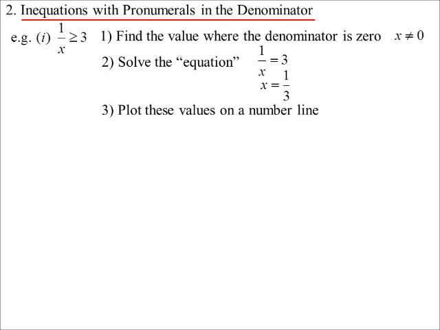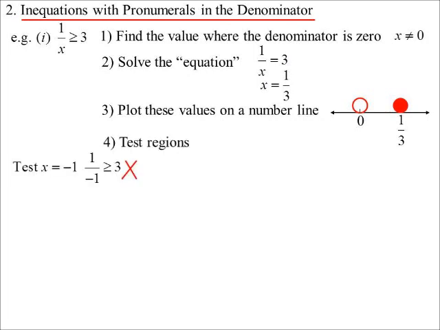So again, whether you do this in your head or whether you physically draw it, there's my critical points, 1/3 and 0. Oh, rats. I always like using 0 as a test point because it's such an easy number to substitute in. But I can't for this one. So I'm going to pick a different test point. -1 on the left-hand side of 0. Sub it in, I get... No, -1 is not bigger than 3. So logically it says it's going to be in the middle, but let's just double check. X equals a quarter. 1 over a quarter is of course 4. Yes. So alright, I am in the middle.